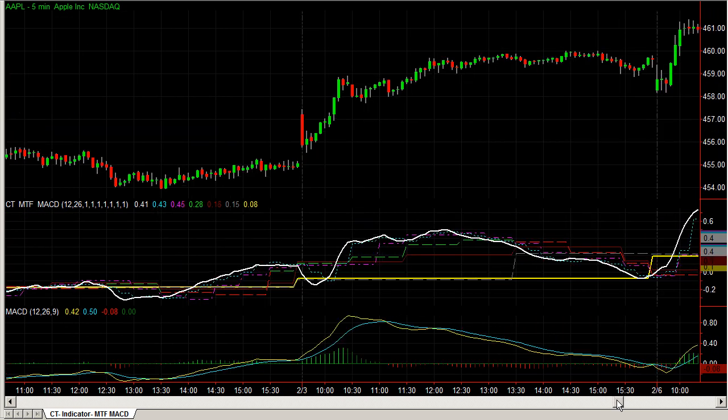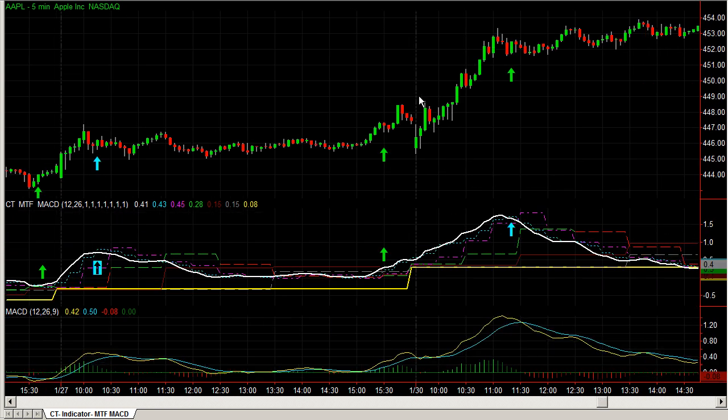So I think that's the things that I had marked out, just some good examples of how to use the MACD on a multiple time frame edge for a great trading tool, where you add the multiple time frame edge, you remove the gap distortions, and take advantage of seeing the MACD across many time frames all at once. A great way to go.